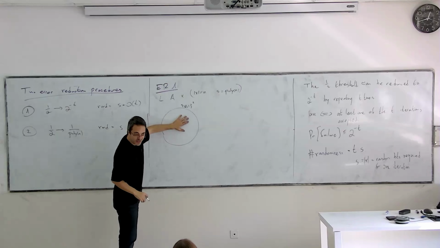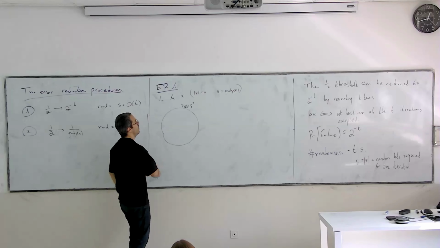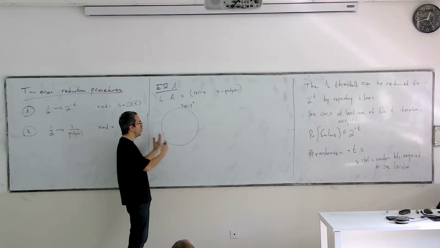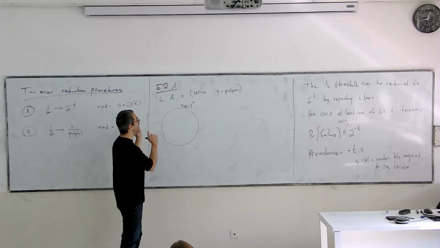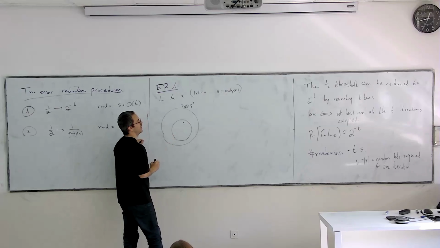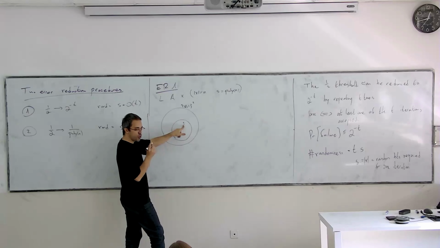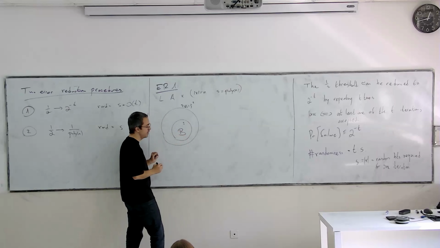So these are random strings. Some of them are good and some of them are bad. Actually, if X is not in the language, all of them are good, because you never accept. So that's good. If X is in the language, you know that there are some little R's here that will make you reject even though you shouldn't. So these are the bad set. This is the bad set.